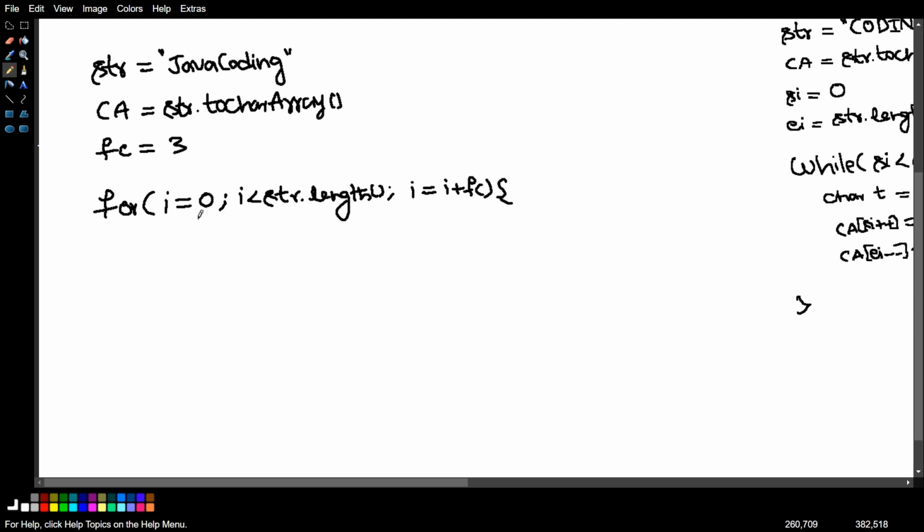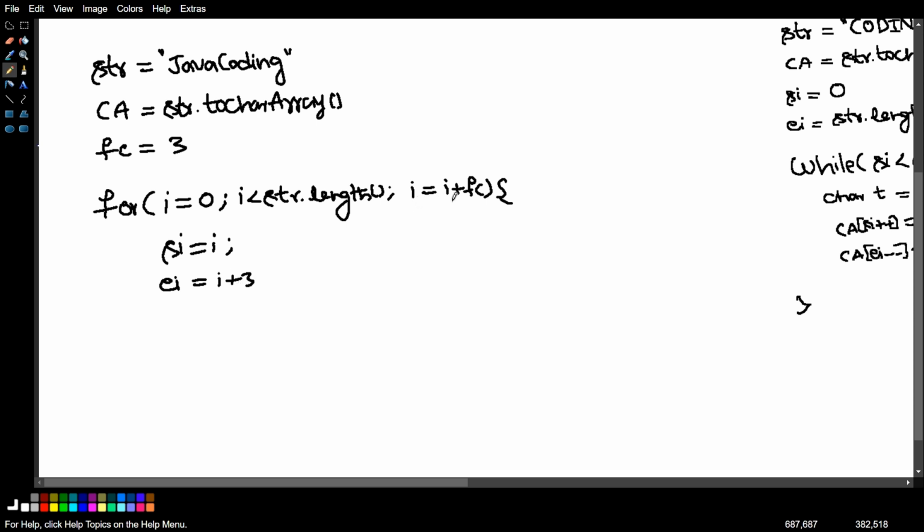Next, we need to reverse the first 3 characters. In that case, first I will find the starting index. The starting index I assign the i value. Next is the ending index. Here most programmers will fail: directly they will use the end index as i plus 3.